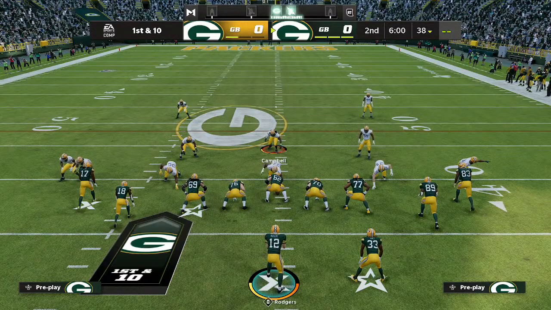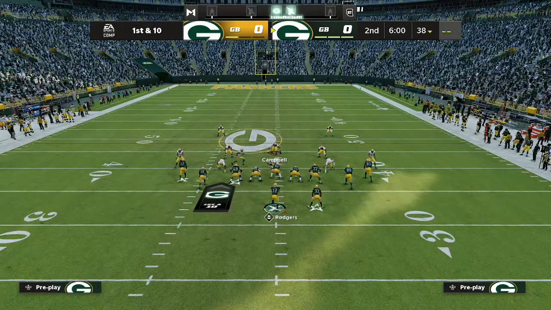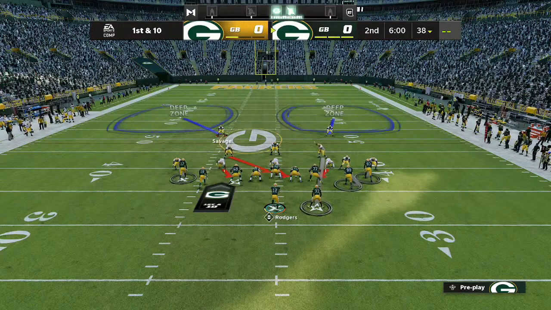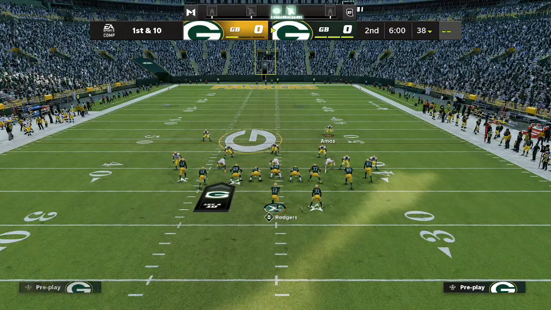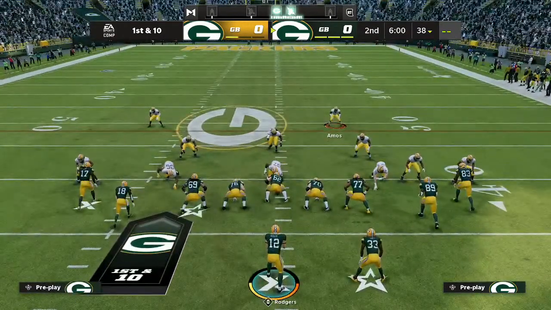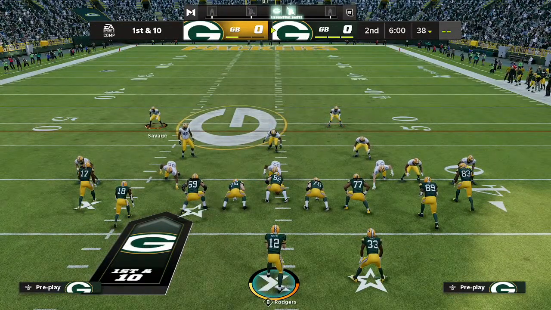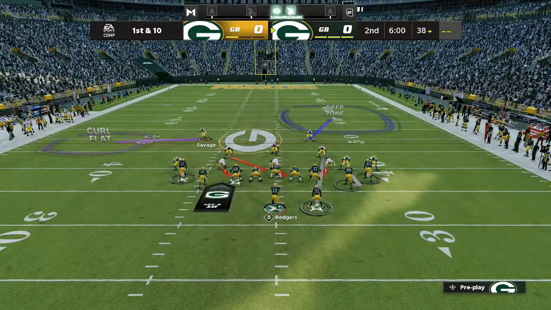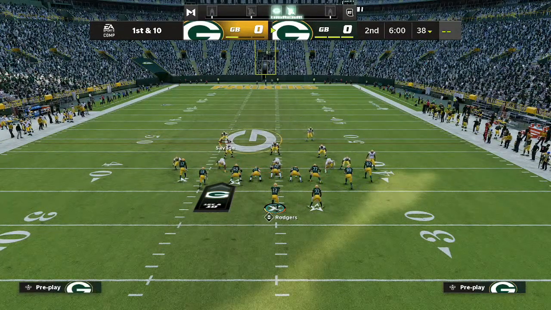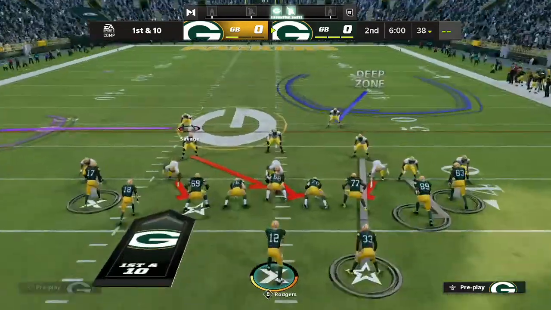So yeah, the best strategy for playing man coverage while on defense. It depends on what formation you're going against. So right here, I'm going up against tight, right? What is a tight formation known for? Tight formations are known for corner routes. That's the most dynamic route in tight formations. Okay, so I might want to have a purple here, and I might want to have my zone drop set to 15 or 20. It really depends on the formation.